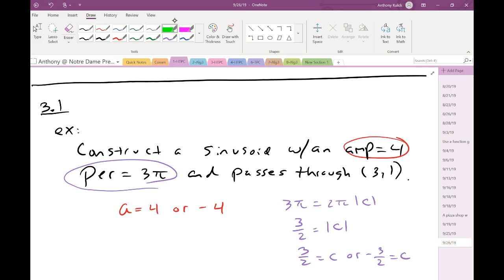Now, we can make this easy or hard. What's your preference? Easy. Okay? If you are just told that all you have is a generic point and nothing specific about that point, like if it's a maximum or a minimum, or it lies on the midline, or something like that, if all you're given is a generic point, such as this, use sine, and in that case h is 3 and k is 1.